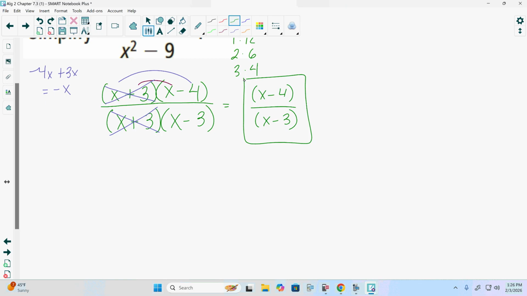We don't need those there because there's nothing in front of it. There's no sign. There's no number. But I think it is good to keep the parentheses there as a reminder to ourselves that x minus 4 is one term, they're stuck. We can't just cross the x and x out. I can't just simplify the 4 and 3. Well, they wouldn't simplify anyways. But reminding ourselves that they're stuck together.